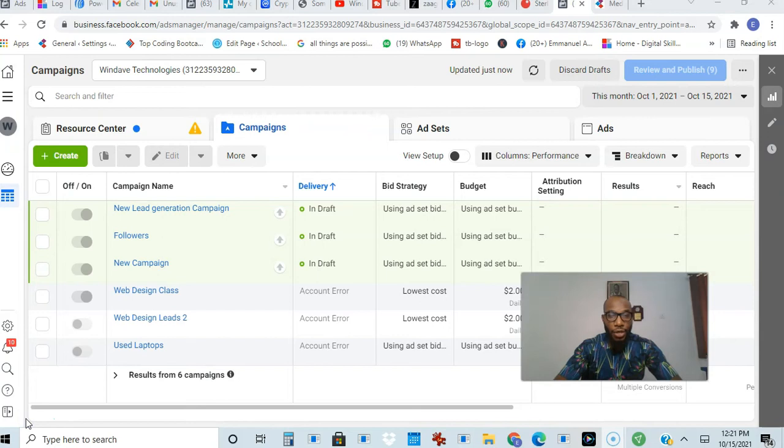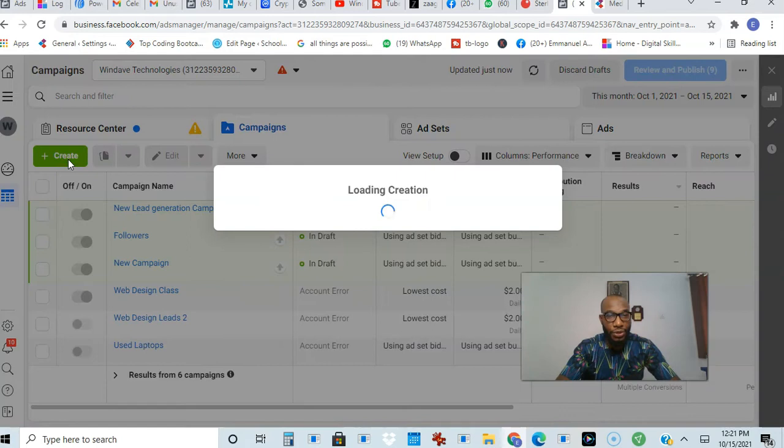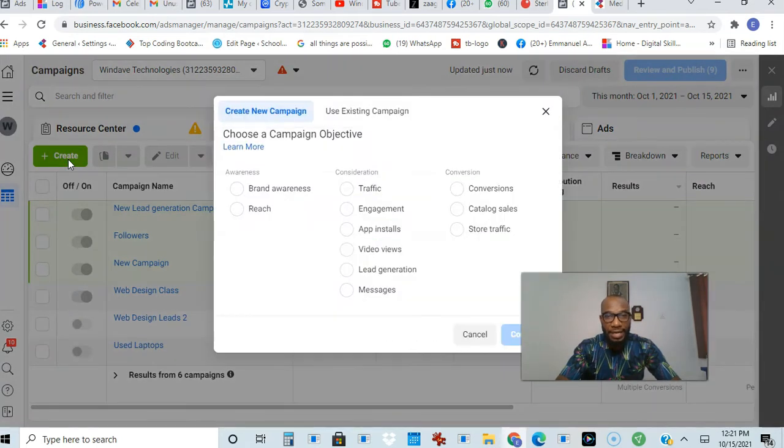So when you land on your ads manager, you're going to see a platform like, I'm sure you're used to this platform already. Straight you go to create. To be able to set up a new campaign, you go to create, and the campaign objective dashboard will open up. This is the campaign objective dashboard where Facebook asks you what objective do you want to achieve, and for us it's lead generation.